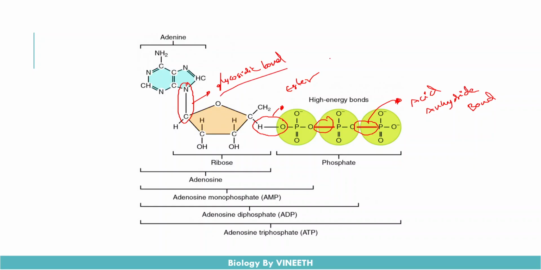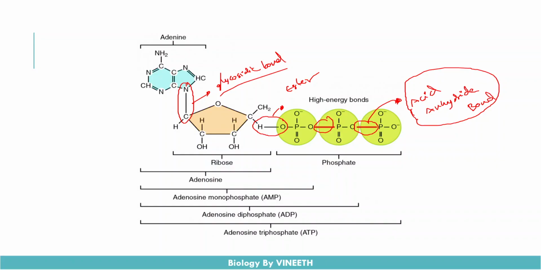A covalent bond. This acid anhydride bond is actually a very energy-rich bond. A simple molecule of ATP gives about 7.6 kilocalories of energy for all energy-absorbing reactions. The same amount of energy will also come from GTP or UTP, but mostly ATP acts as the energy donor in a lot of metabolic reactions, because it contains the acid anhydride bonds and the three phosphate groups, which produce much more energy.